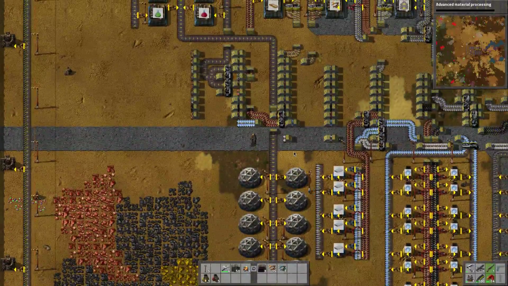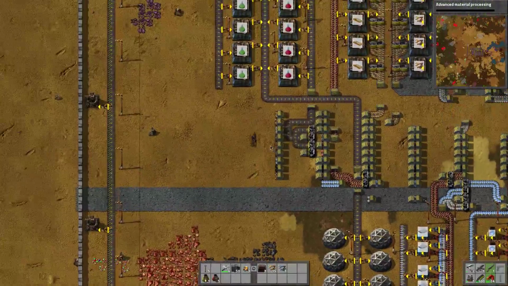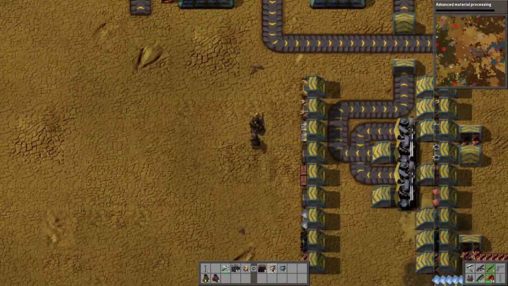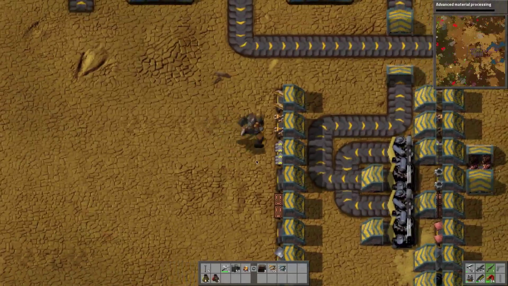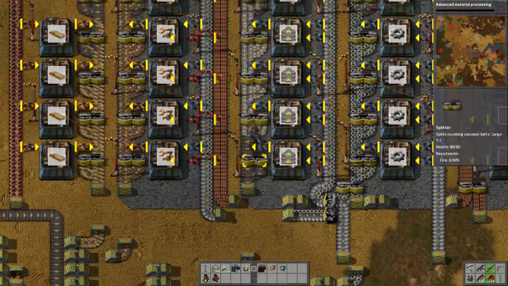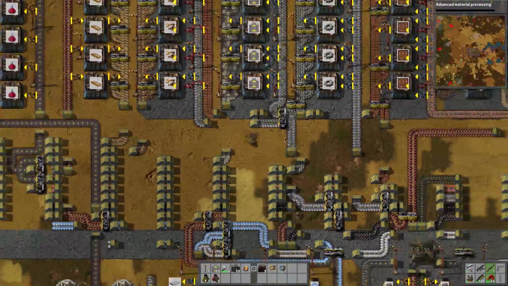All right. Now we have that, and then I want these two. They are in a good place. I only need a lot of transport belts. Yes. That should be enough, yes.